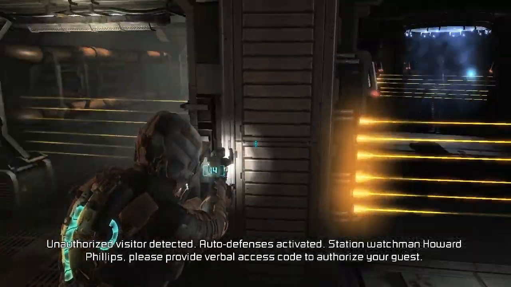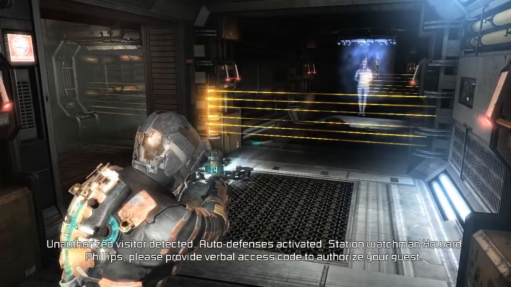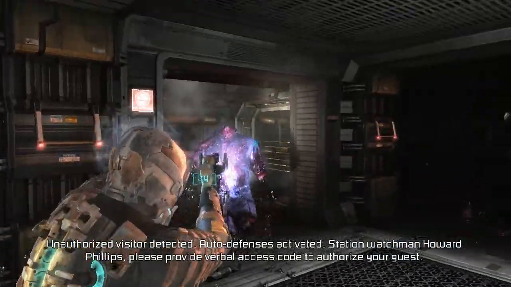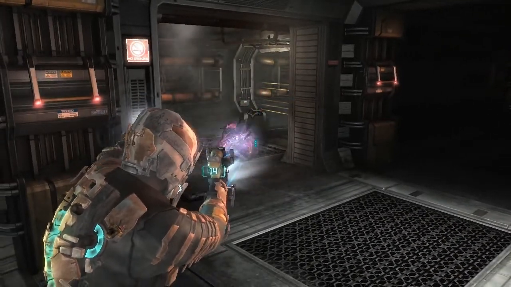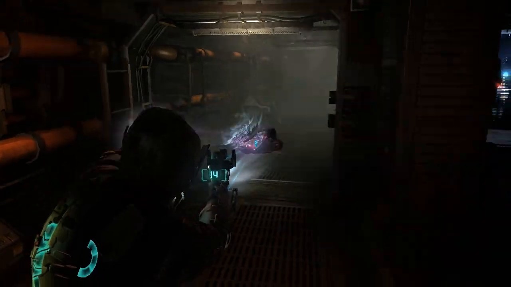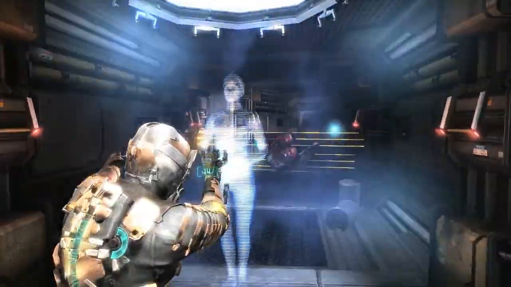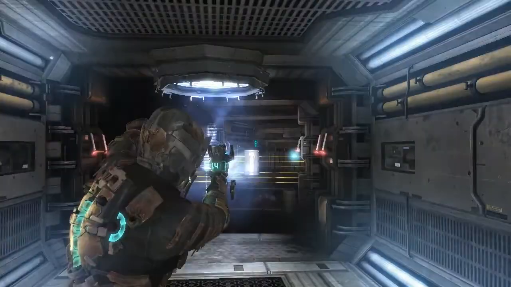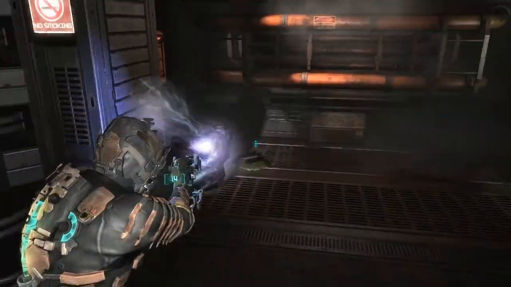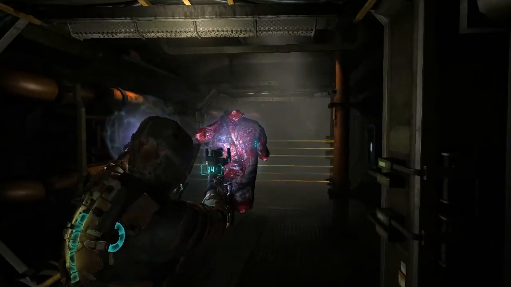What the? Auto defenses activated. Station watchman Howard Phillips, please provide verbal to authorize your guests. I'm Howard Phillips. I say no, just let me through. Come on. I think I still need Phillips for something. I don't remember. Oh well.